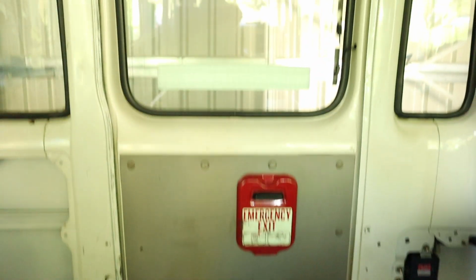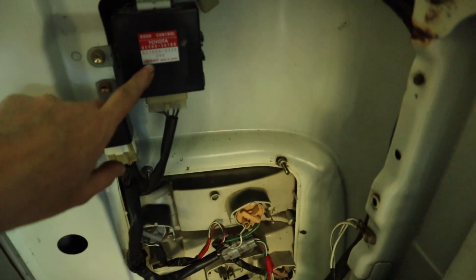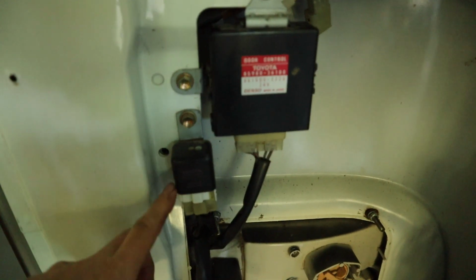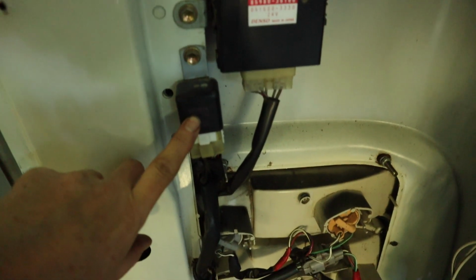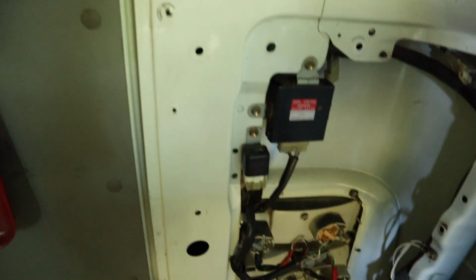Okay, so this is my rear emergency door. If I open up this, you can see the door handle here. Over here, this thing here says door control, so it's obviously part of the sensor here, so I need to unplug that. I'm not sure what this little mechanism here is, whether that's also part of the door sensor unit. So I need to try and just figure out exactly what I need to disconnect here. These cables here are the only wires going into the door.